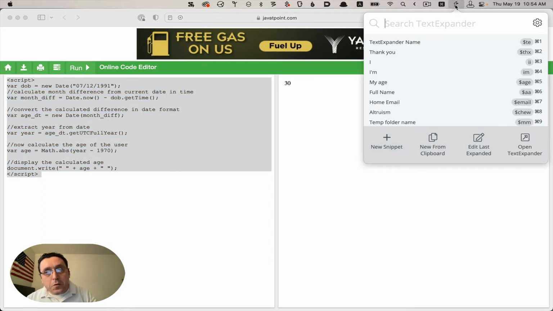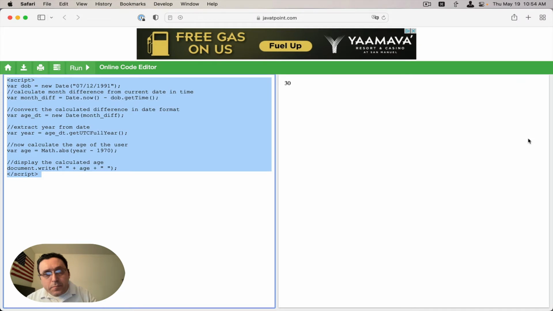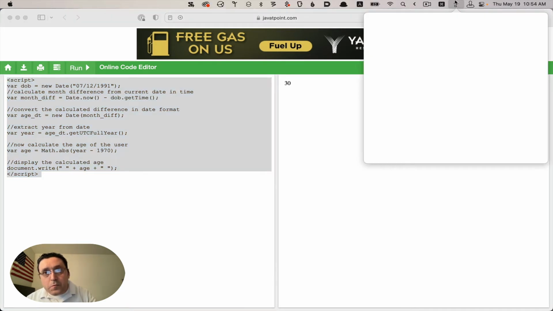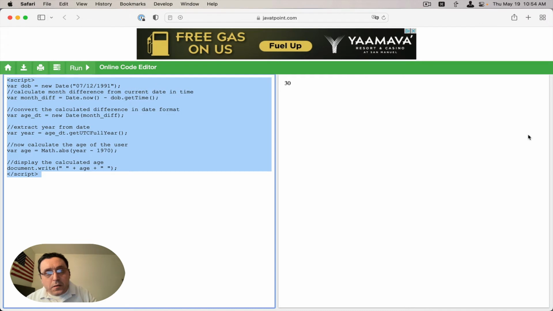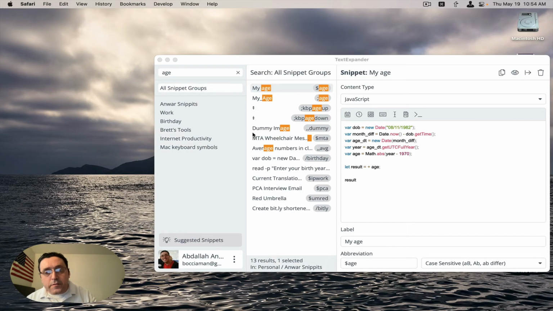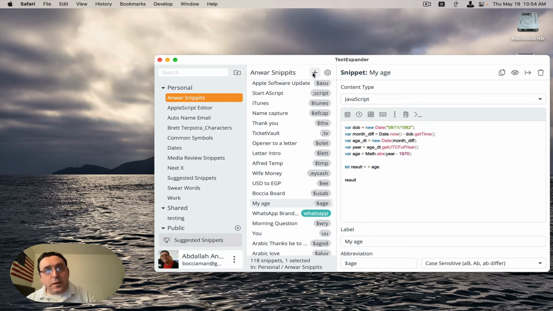and went to open TextExpander. I don't know why TextExpander does this. I'm going to close or minimize the browser window, and it is open. Okay, so before we look at this script, let's open a new TextExpander script by erasing the age here and adding a snippet.